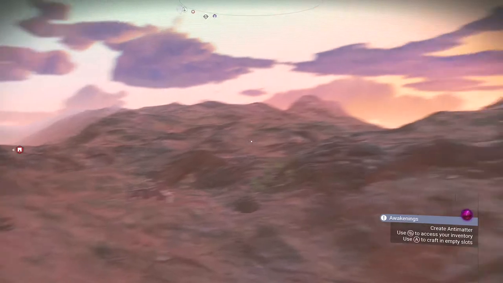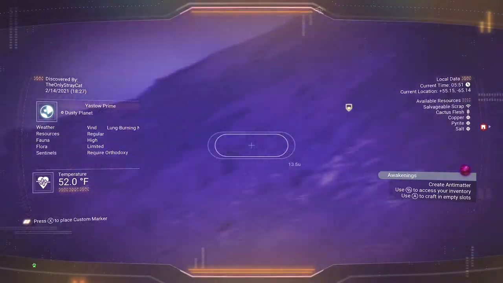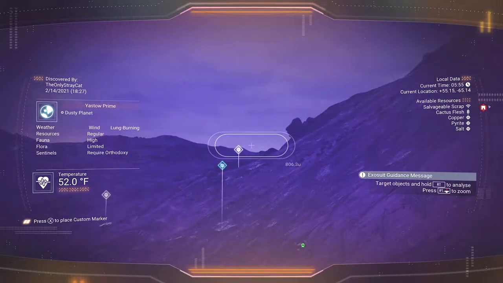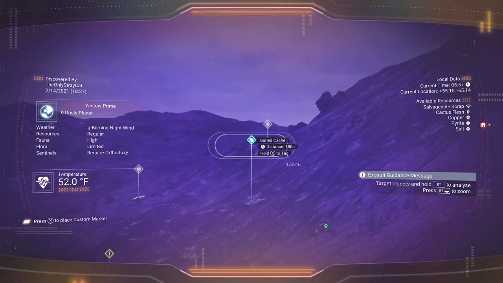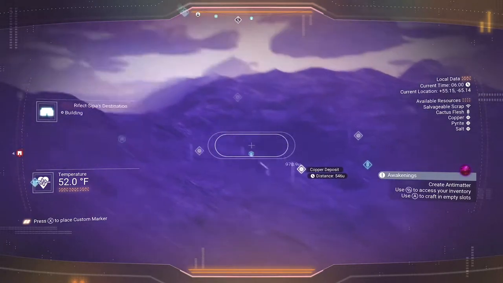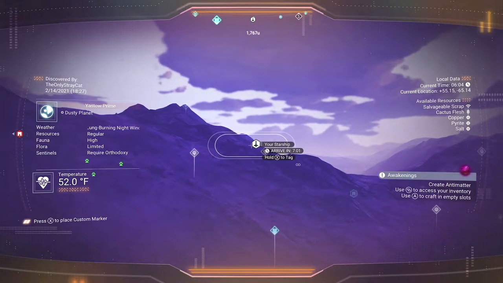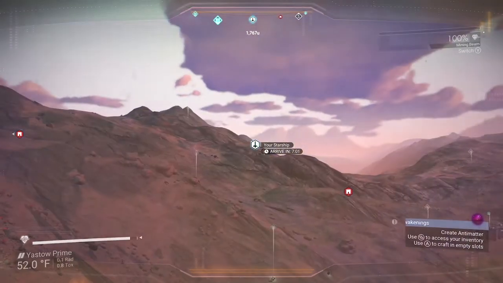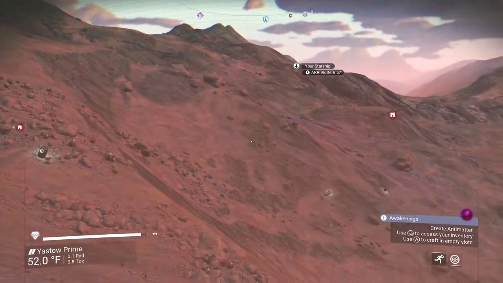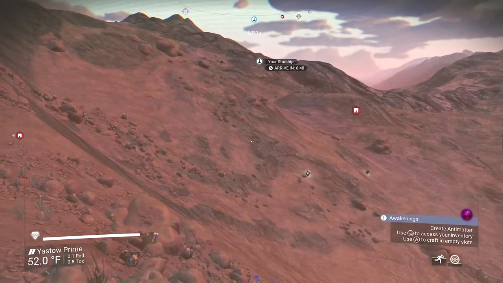It's a custom marker. Where's my ship? Where's my goddamn ship? Where did I put my ship? That's a salt deposit. That's a copper deposit. Buried cache. Where is my ship? There is my ship. It is over there. Well, time to head back to the ship, I think, considering how long it'll take me to get there.